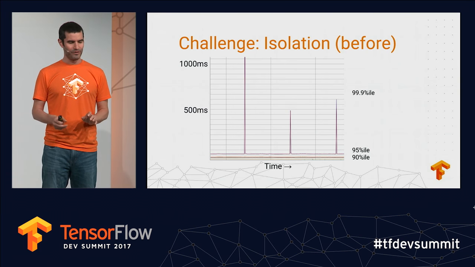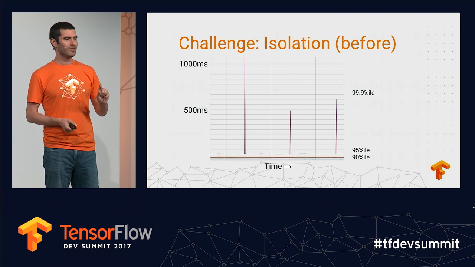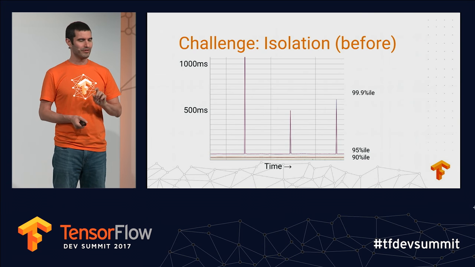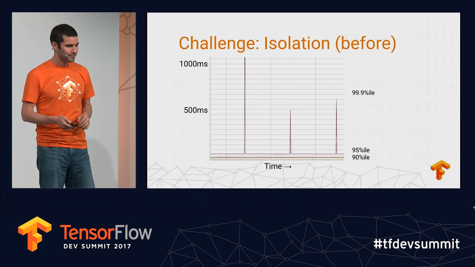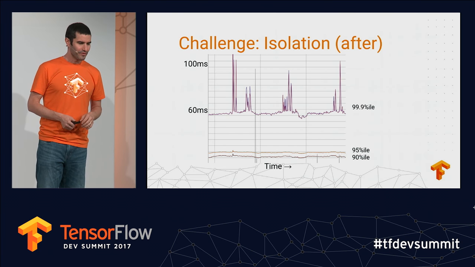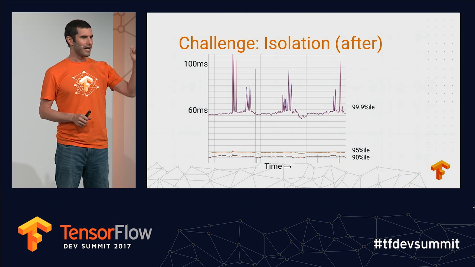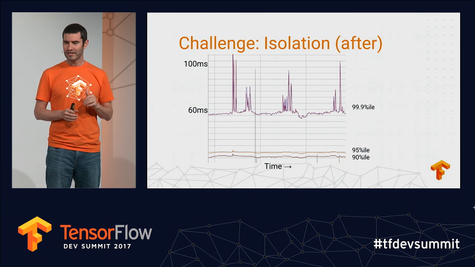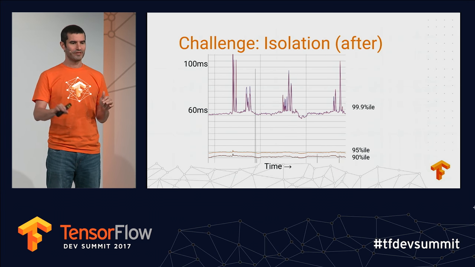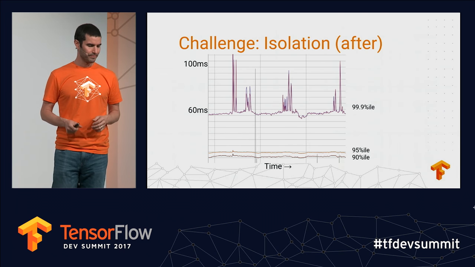So we added, it's a pretty fancy slide, but we added just one flag. You can set the number of loading threads, and we typically set it to somewhere around one or two. And I'll show you the after slide. You can see much more detail, but the main point is that the y-axis dropped by 10x. The latency spikes now are roughly 100 milliseconds. This is completely inside the customer's SLA. Customer's happy. We have a best practice now that all of you can use.